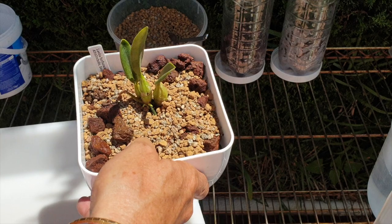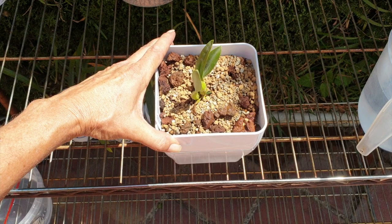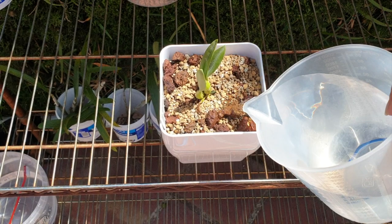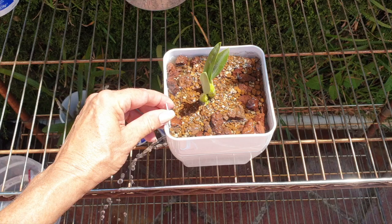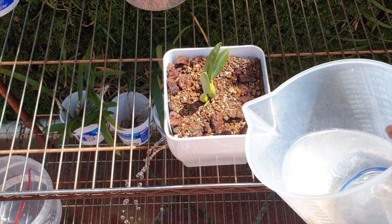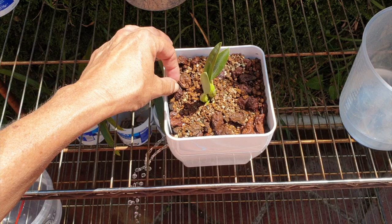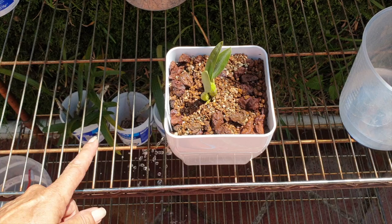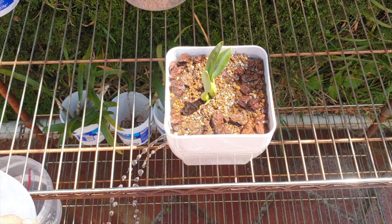Now, do I want more lava rock on the surface? Let's have a look-see how she is looking once I flush her through. Let's get into position and make sure we don't douse any of the Ansellia africanas down there. Let's give her some water and check the color of the water as it comes out. That's nice and clear. I do the base color for the drain holes because I want to make sure that I keep the quality and the degrading of the akadama under control. The akadama will not degrade as fast in my climate because I don't have freezing temperatures.